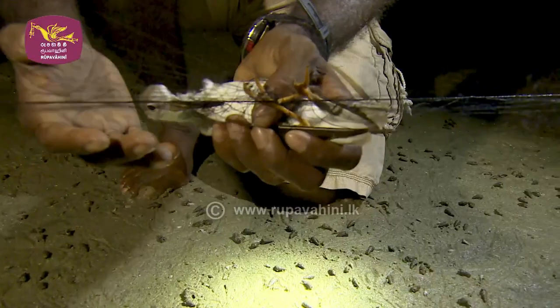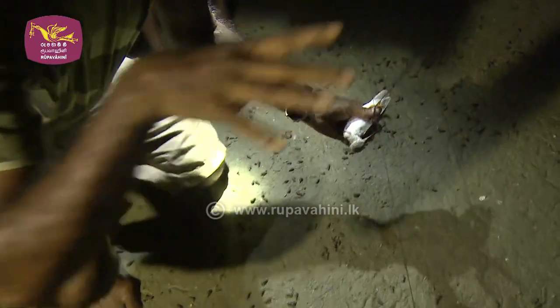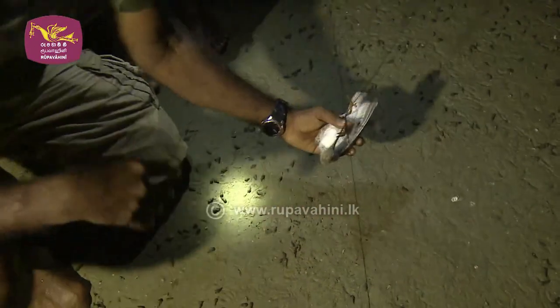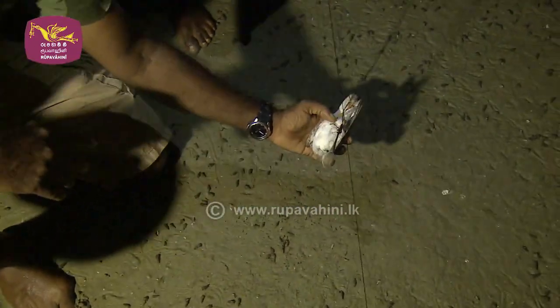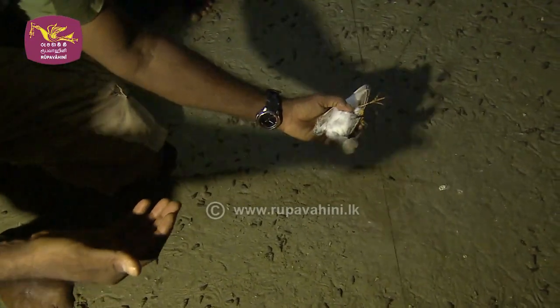But they are very valuable birds in terms of their biodiversity value, and they are very delicate. People would think that they would be very dangerous because of these sharp beaks. Actually, they have very delicate beaks. They are like butterflies, very delicate, but they can fly 25,000-30,000 kilometers one way and twice a year from their breeding grounds to here, and spend 6 months in Sri Lanka and 6 months in their breeding grounds.